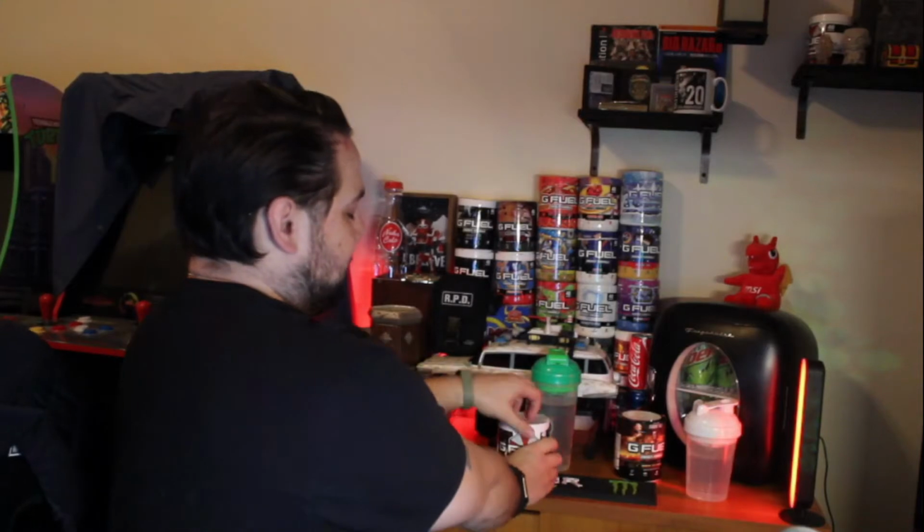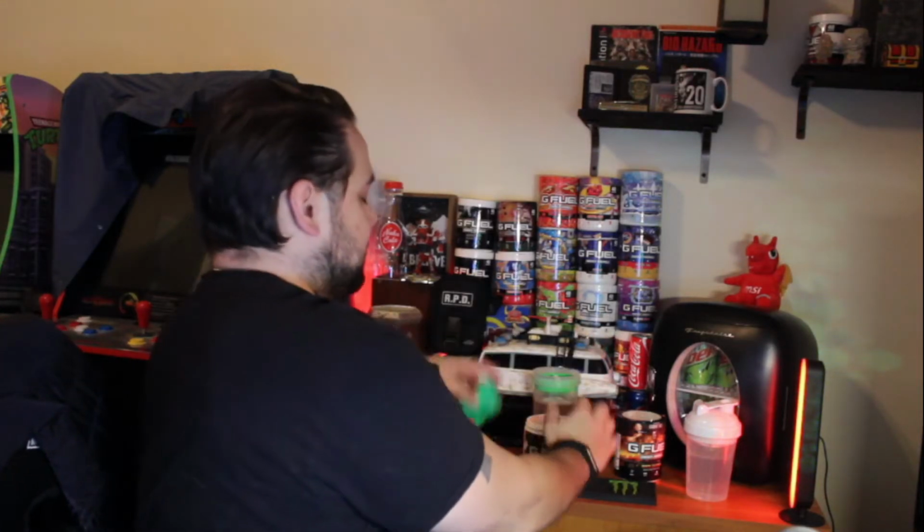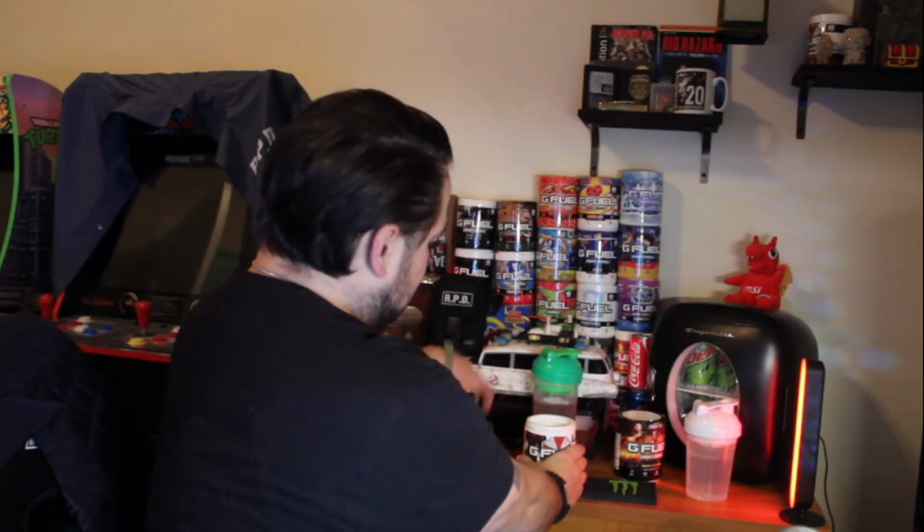But anyway, let's throw these into both of our clear shakers so that we can see if there's any difference. Knowing how this works, it's probably going to look and taste the same, but you never know. You might as well take a look and compare, because the reason why I'm doing all this is because, I won't lie, this is my favorite flavor of G. So we'll throw this in there, the right amount of scooping here. Oops. Yeah, you don't put that on the top.